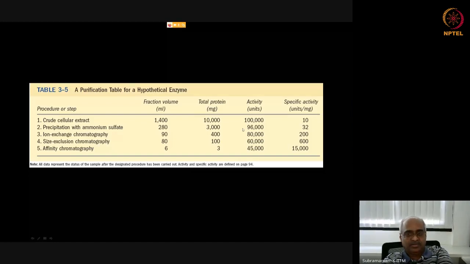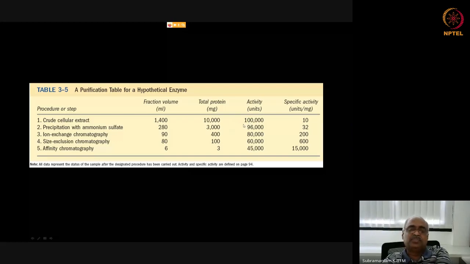Let's say here you have 10 units per milligram, because the total 10,000 milligrams had 100,000 units. Now let us say in this, 10 milligram is actually your protein. So now you will find at the end, if there is absolutely no loss of your protein or reduction in protein activity during the process of purification, then you will retain the entire 100,000 units activity in that 10 milligram, because after all, the 10 milligram present here only contributed to this activity, because other molecules are not catalyzing this particular reaction.